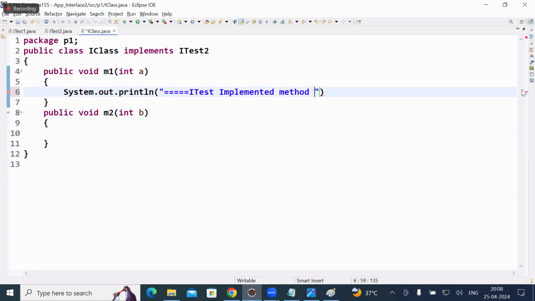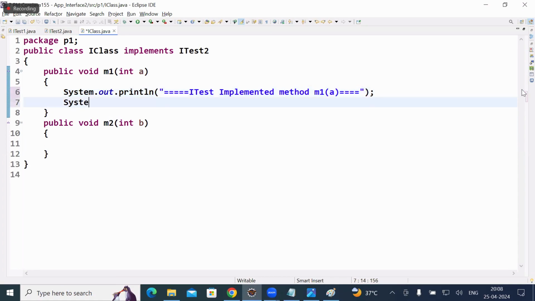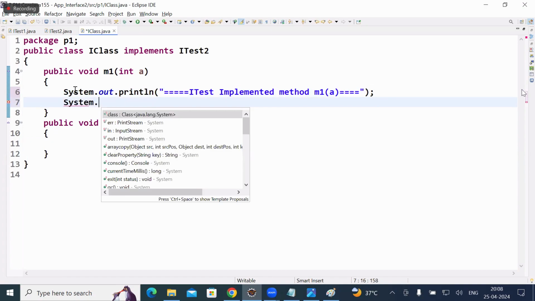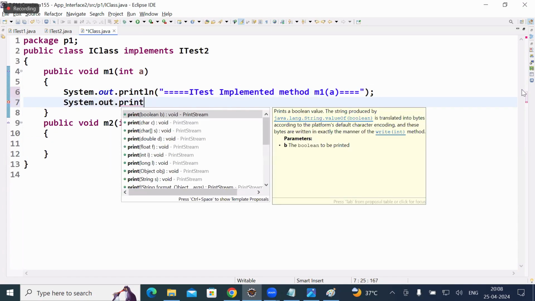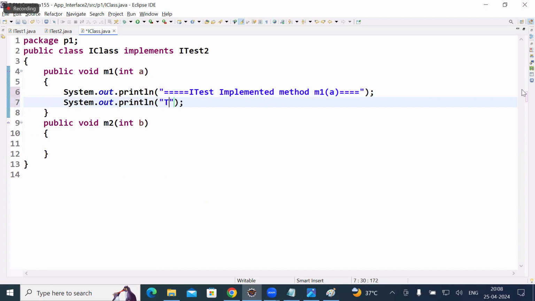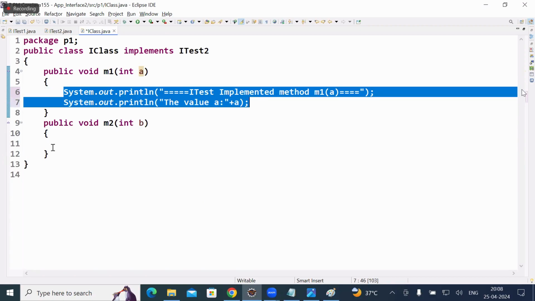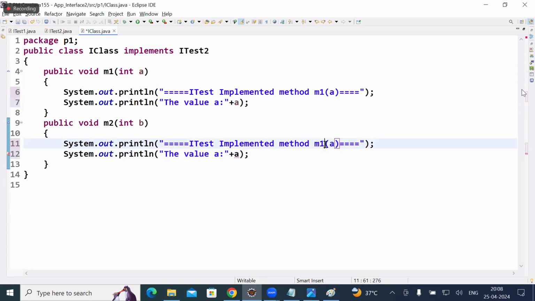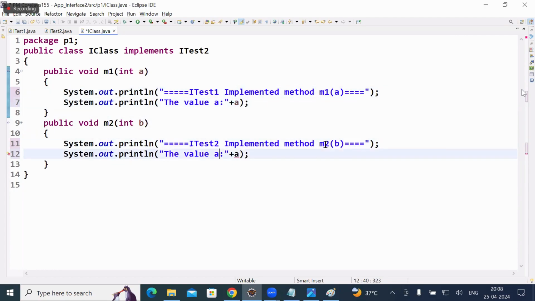Implemented method m1 of a: System.out.println, the value a is equal to plus a. This is ITest2, this is ITest1.